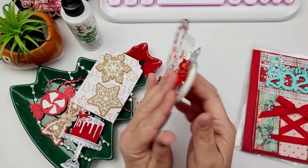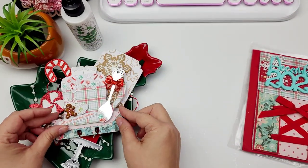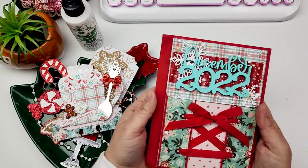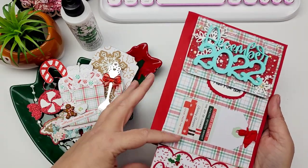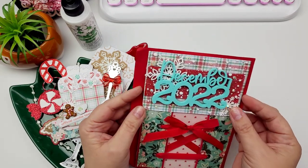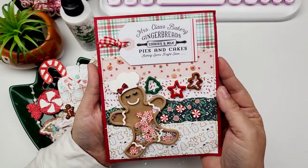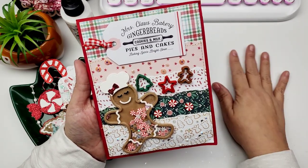I literally just read your message and I already forgot all the instructions, but bear with me. We're able to work it out. Oh my gosh. Look at this gorgeousness. I mean, it's just perfection. Look at how cute this is. It has magnets. What? It's cute. It's so stinking cute. Oh my gosh. So it says December 2022. Perfect. Oh my gosh, Anna. This is adorable. It's so, so cute.